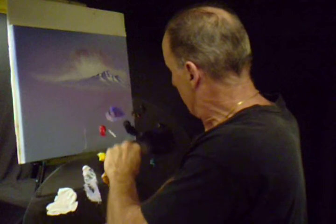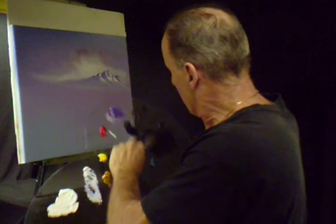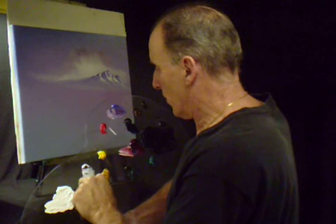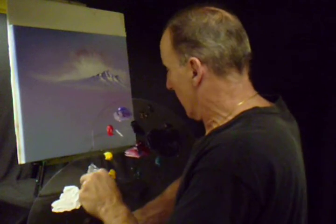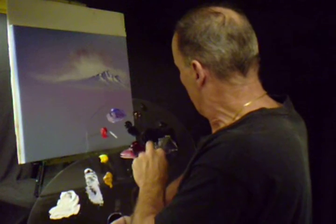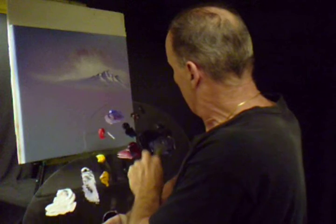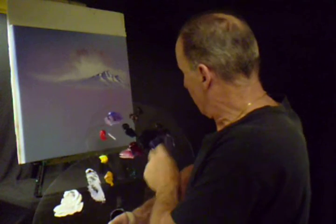More blue. A little bit darker purple, just like that, I think. Liquid white. Let's start making some brushes, some bushes, and all kinds of things.